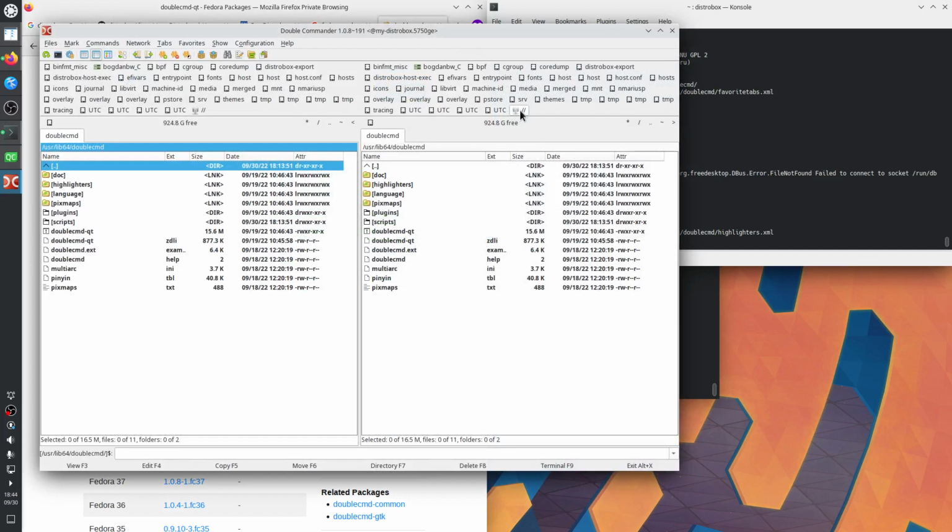Interesting. So it doesn't know bind mounts, Double Commander. Might be an interesting exercise to fix this issue.